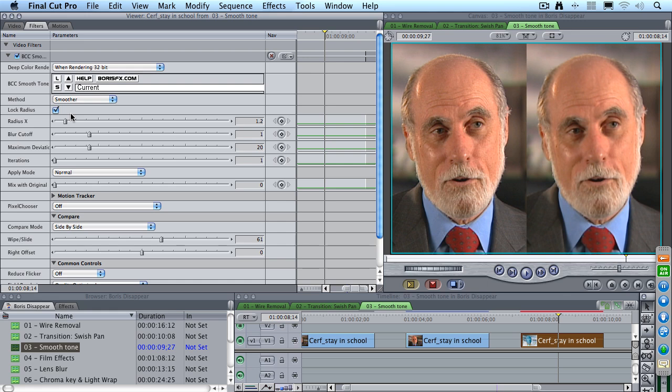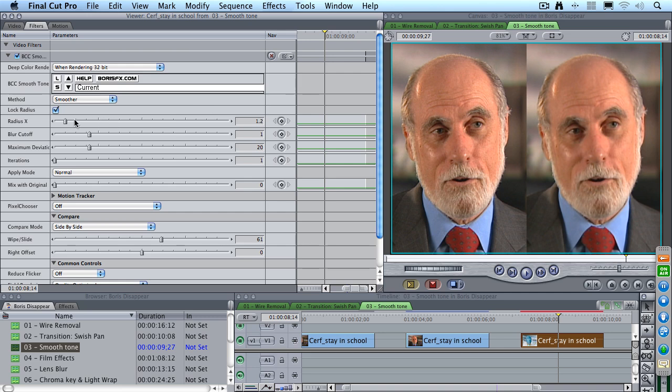Because what this filter does is it's not just blurring the entire image. I mean, if that's all we wanted to do, we'd apply a blur filter. What this allows us to do is to blur skin tones without blurring other portions of the image. For instance, I want to keep the texture in the suit and the texture in the tie and the sharp edges of the shirt. Why? Because it's not locking to those colors. It's locking on the colors of the face.